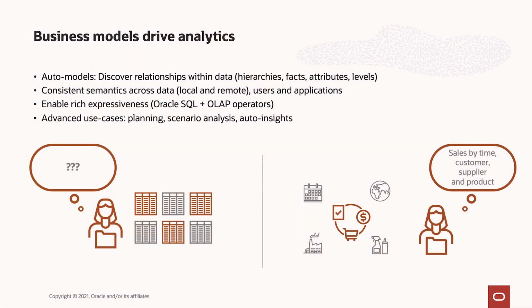In this video, I discuss the business model tool of Autonomous Database. Data analysts typically don't work directly against tables in a database. It's rare for the semantics of the data model to be apparent from the physical data structure itself. Instead, data analysts work against a semantic model. This is a layer above the physical data structure that defines its business significance.